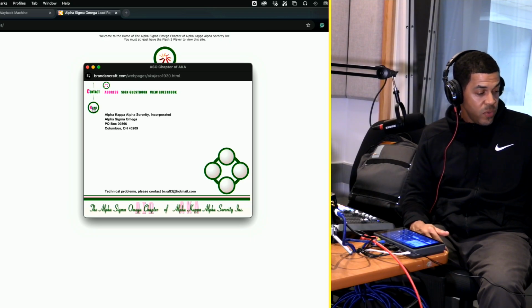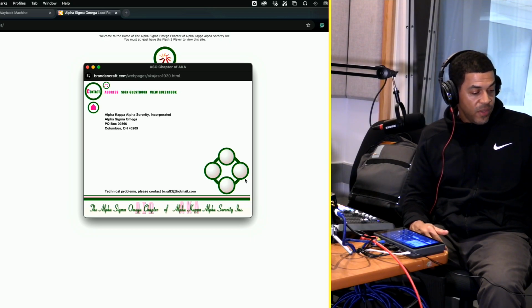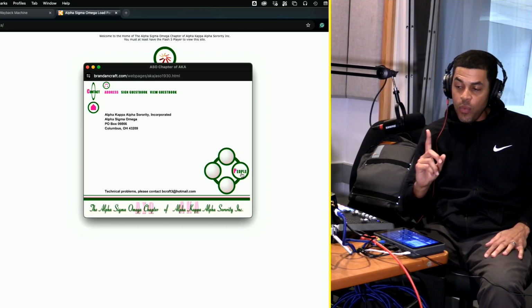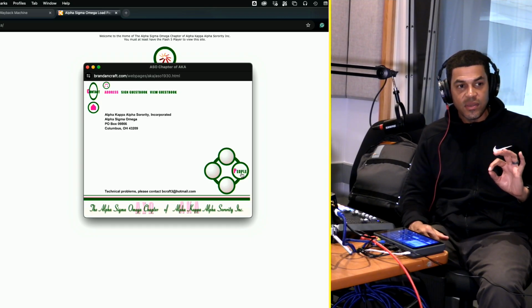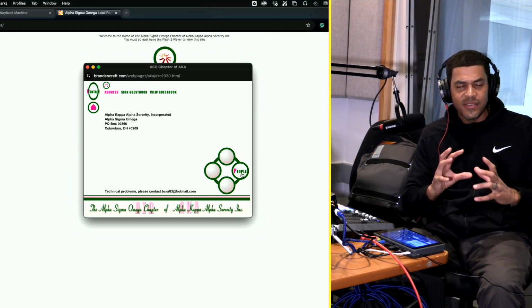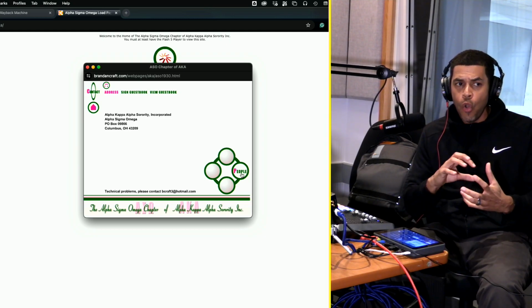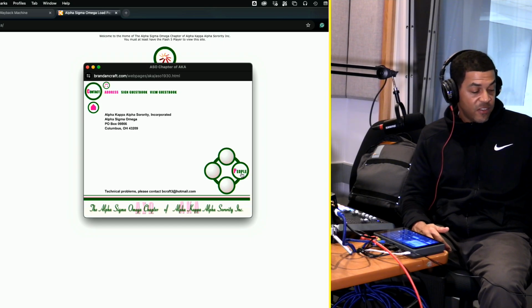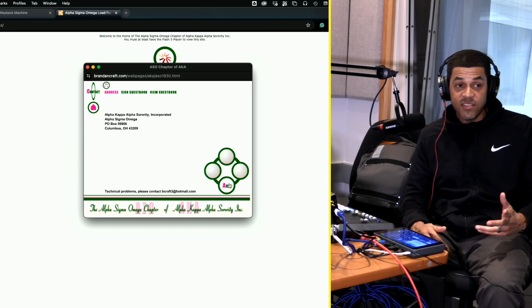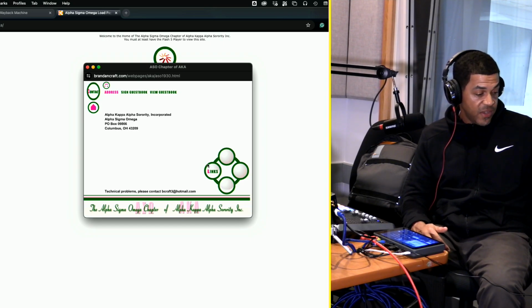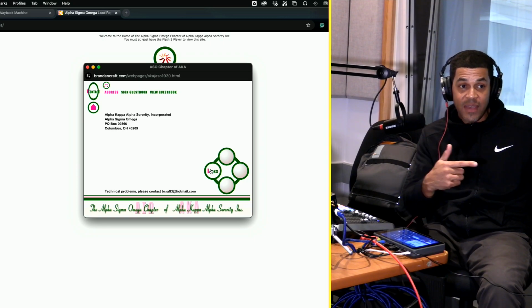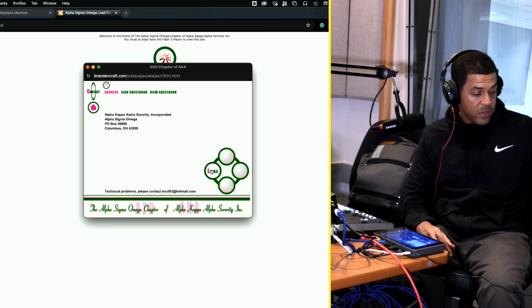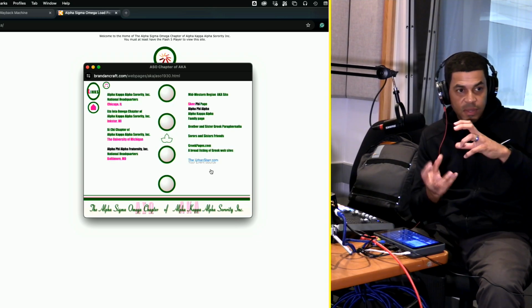But what was dope too is I always had the navigation here. So I was always navigation centric in my designs. I built my designs around the navigation. Always, I always did like that. Like this design is built all the way around the navigation. So the navigation never went away. It's just in a different format. But if you even clicked on the navigation, the secondary navigation, I had it.